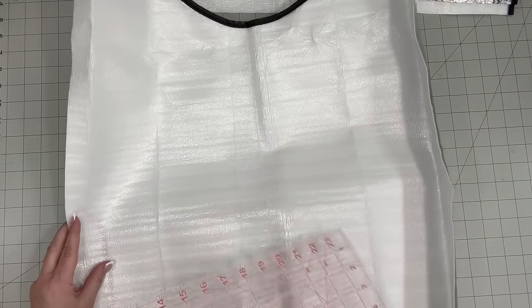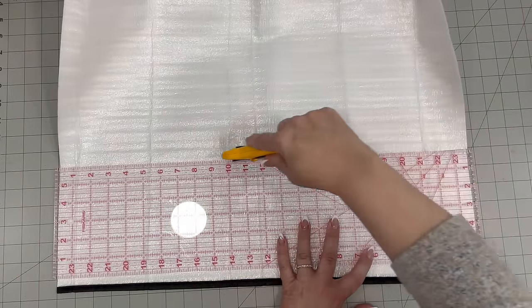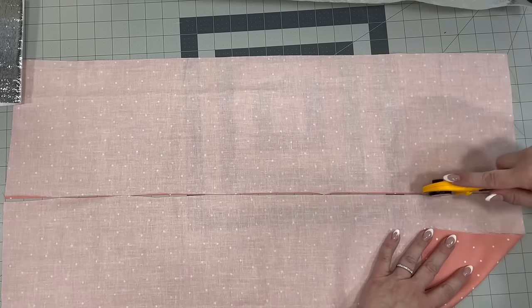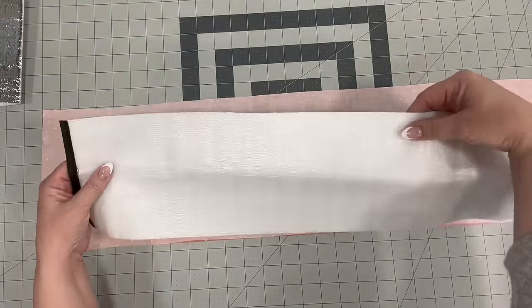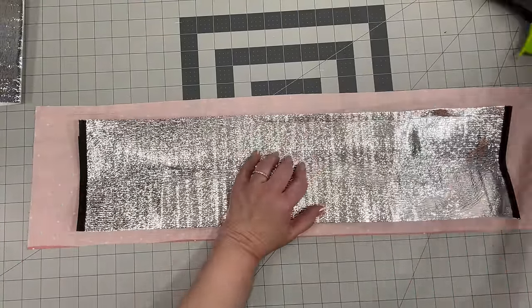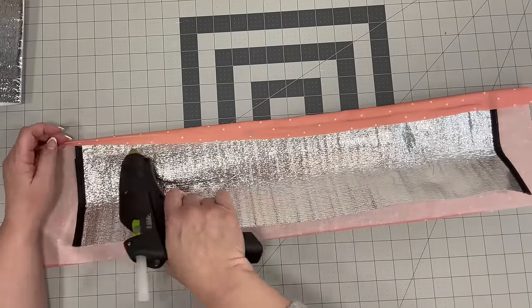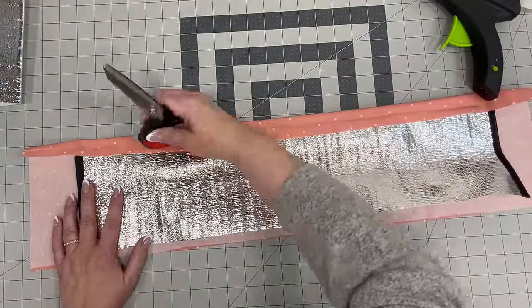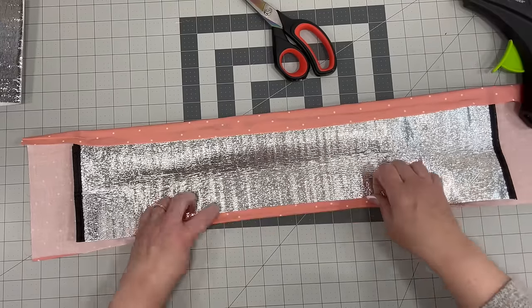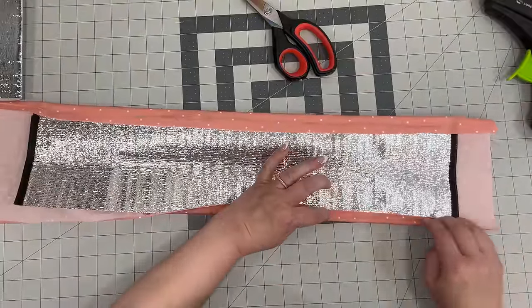Now that I opened it up — because we cut it on the end — we're going to do one more cut because we want a separate one for our green fabric. You're going to have some leftovers with this, and it doesn't have to be perfect. Nothing has to be perfect in crafting. I'm going to take some fabric cut a little bigger than the previous piece. Here's the key: you do not want to hot glue on the white side — it will disintegrate. It's really temperamental. It's from Dollar Tree, so it's not going to be amazing stuff, but it'll get the job done. I was inspired to do a bow like this by someone I follow on Instagram and YouTube — I would love for you to give her a follow. Her account is called Sweet Red Poppy.